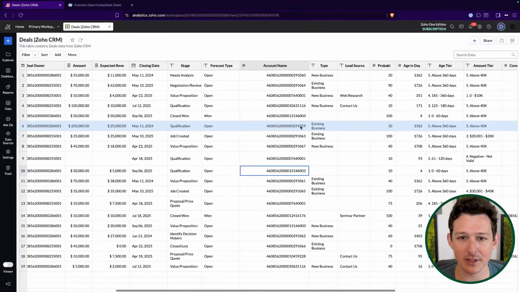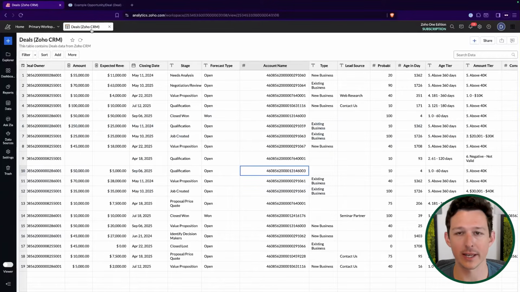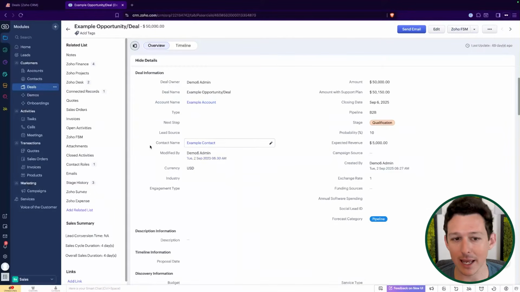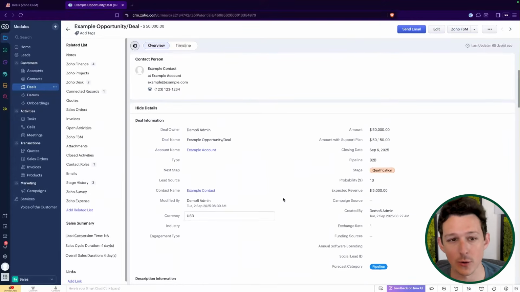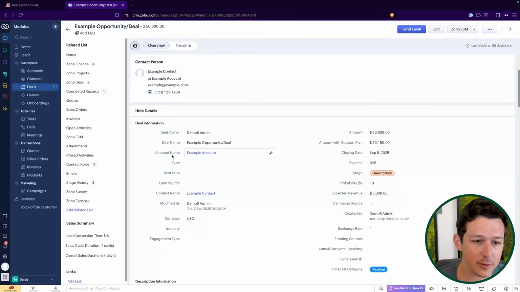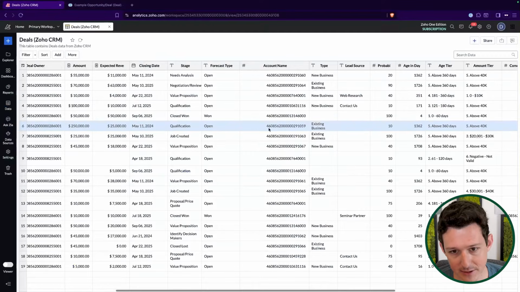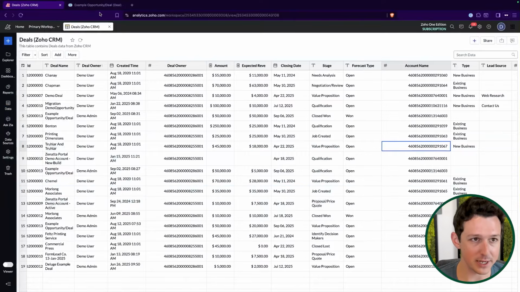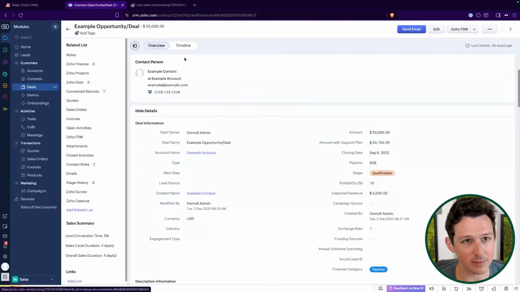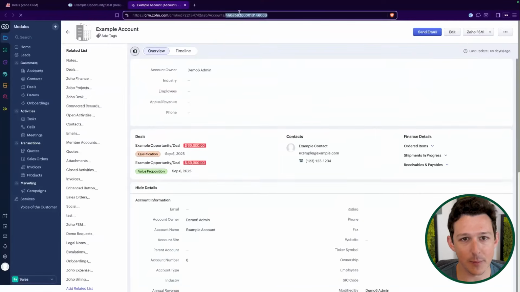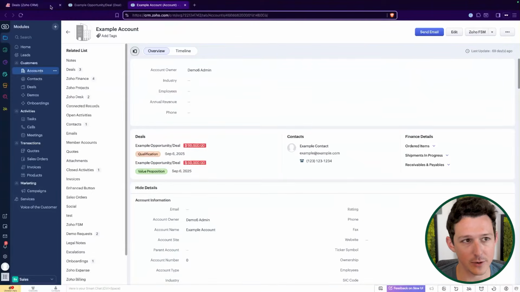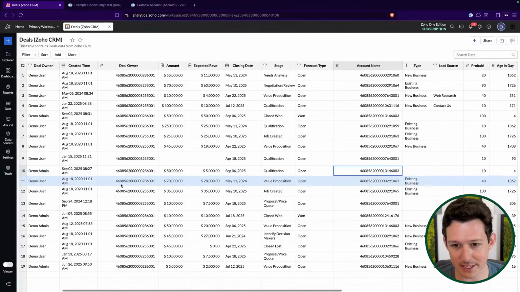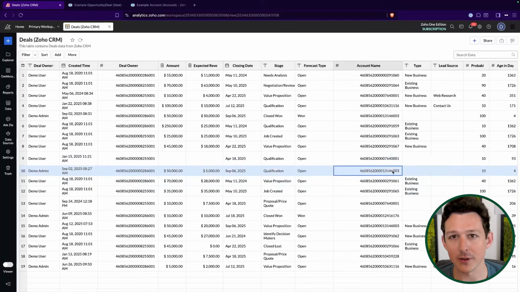So what that is basically, when we have a record inside of the CRM and we have a lookup field, something like account name, contact name, the record owner, which links to a user, rather than putting that name, from analytics' perspective, it's going to put in the ID of that account. So if I were to go to my deal here, and let's say I open up this account in a new tab, we can see this number in the URL, right, ending in 6003. So if I were to come into analytics and see, it's going to be that same number here in row 10 under the account name, right?